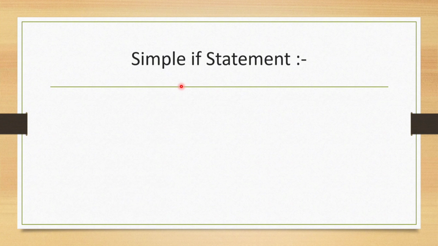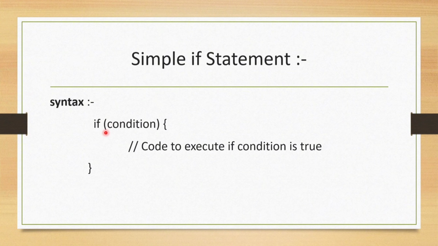First we have the simple if statement. The simple if statement is the simplest form of the if statement, which contains only one condition. Now let us see the syntax of the simple if statement, where we have if and one condition. When this condition becomes true, the code will get executed. Now let us understand this with one example.